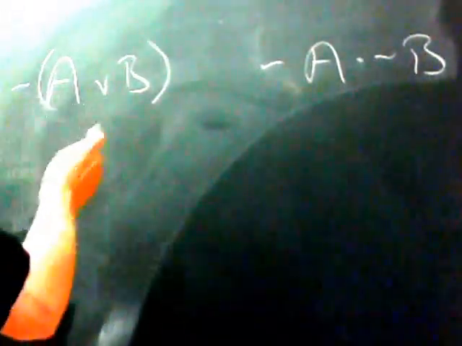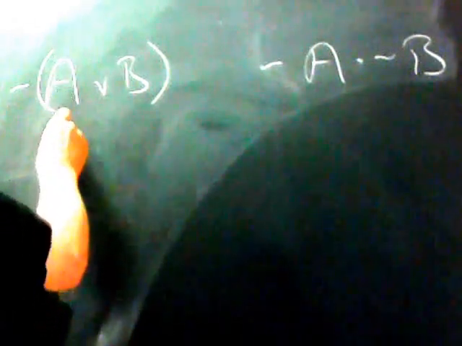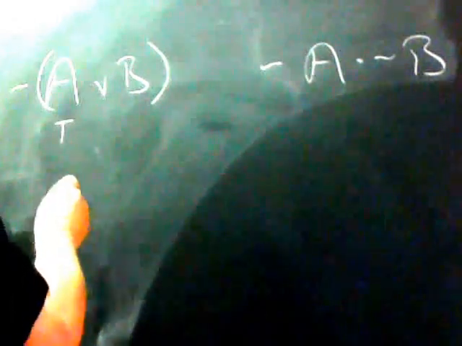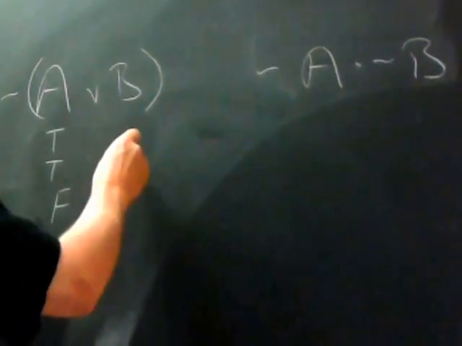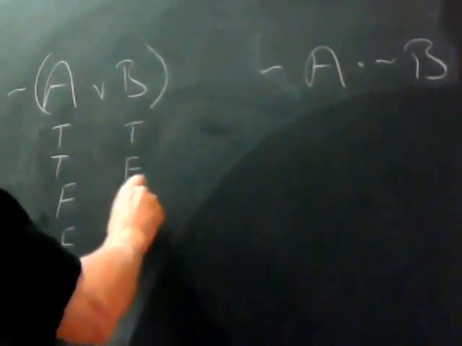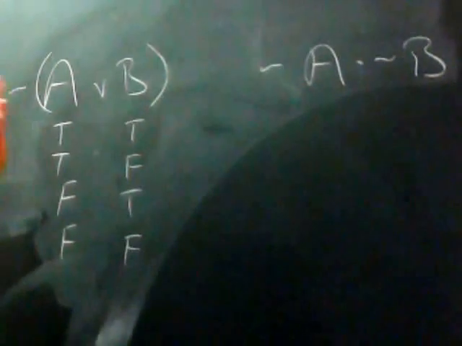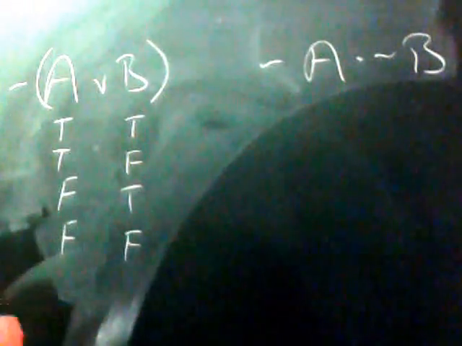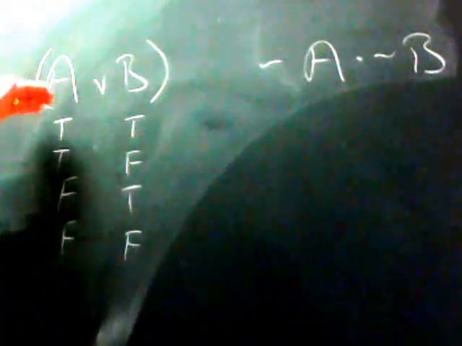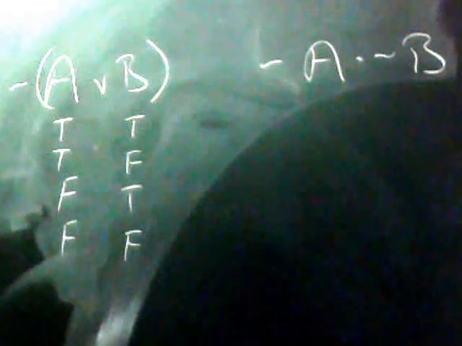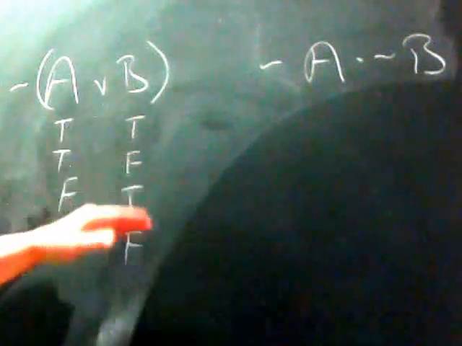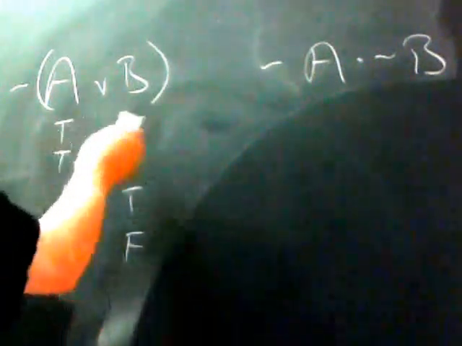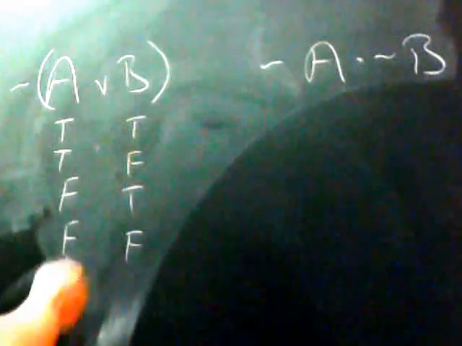truth table. The way to do that is you begin with the left-hand letter, and since you know it's going to be 4 lines long, you give it two trues and then 2 falses. And then you half that for the next one and make it true, false, true, false. If there had been a third letter, we'll look at that in just a minute, then you would have had to have 8 lines, and you'd have had 4 trues in the first case and 4 falses, then 2 trues, 2 falses, 2 trues, 2 falses, and then true, false, true, false, true, false, true, false. Having filled in these values as the guide values, this shows all the possibilities for that statement.